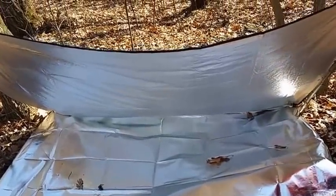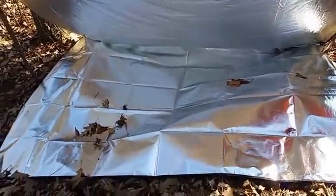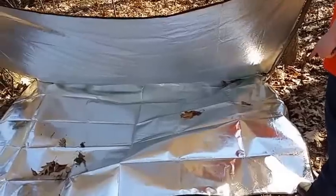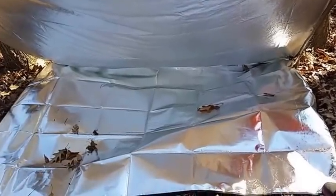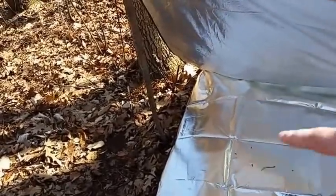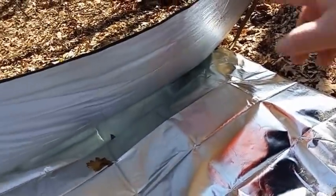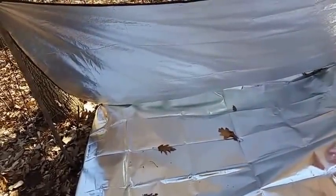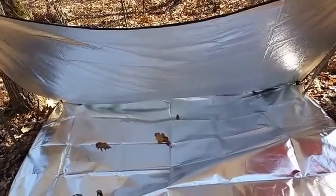I can even make a tent with it that we can both get into. I just wanted to show it to you guys so you had an idea of the modifications I made. I'm going to whittle some big hearty stakes for this when I get home. I'm also going to add more grommets along the edge — two more on each side, four across the front, two more on the side, and maybe a couple in the back. Because one thing I learned today from this wind is that practice shows you what you need to do to make things right, and those changes definitely need to be made so we can get this staked down better.